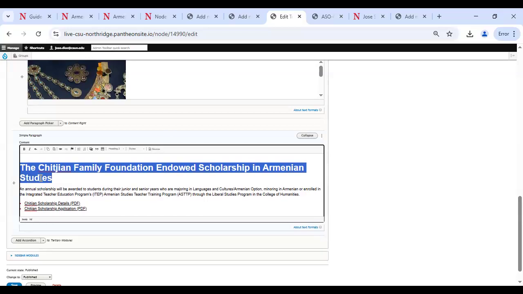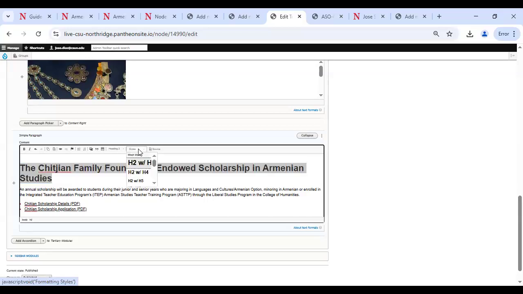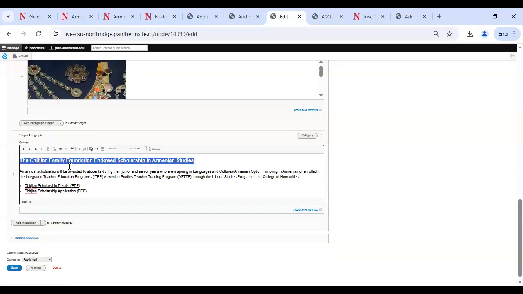Let me show you. If you do not want to follow the style of the headings, you go to this style drop down instead of the heading drop down. I'm going to make this a text with an H4. So it's basic text, but it's styled like an H4. That's the workaround, so you're not breaking any accessibility rules. It's different in the markup, but it's styled like a heading 4.